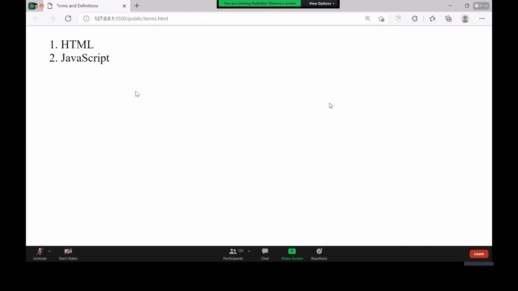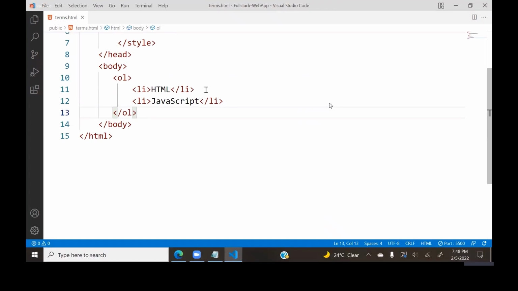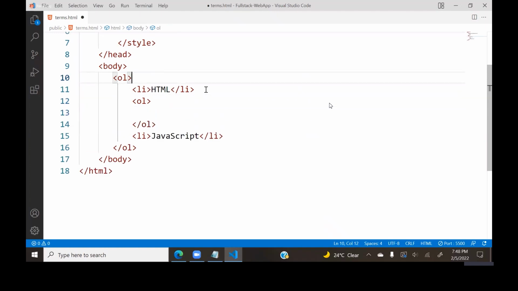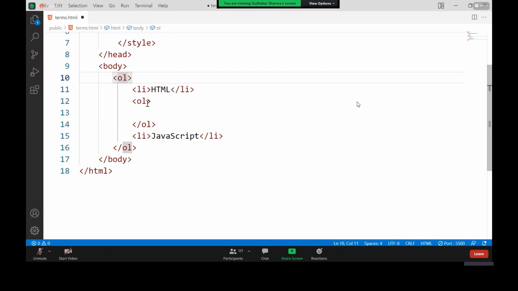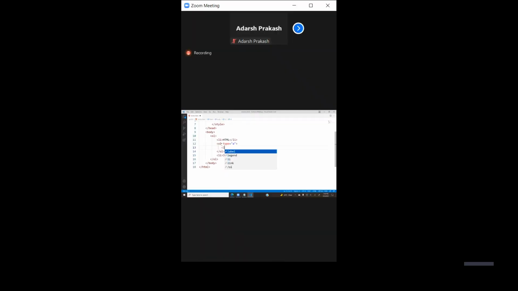What generally people do is, under that HTML, they will use OL, another ordered list. Because the type above is 1, 2, 3 by default, here we can define type as A, and we write a list item. Here we say normal elements, like another list item, like void elements, like this.